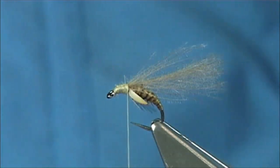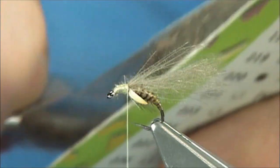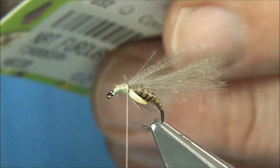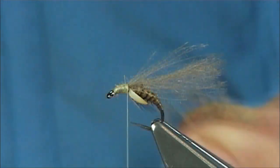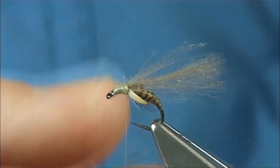It's just like a good packet of hare's ear dubbing. It's got a nice colour. It's got the colour I like. Now they mix the guard hair and the underfur together, so it gives you impressions of legs as well. And then we just lightly dub it onto the thread.